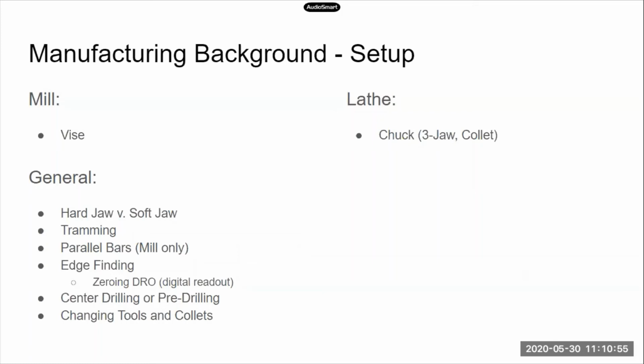Then if you're creating holes with drills, you're going to want to consider center drilling or pre-drilling. Center drilling, basically, is just making a smaller hole. That way, when you're drilling, the center is already established. Because if you don't center drill, then while the head is trying to dig down, the friction causes potential for the end of the tool to walk around ever so slightly. And then it may not actually be centered where you wanted the hole to be. So you'll do a little tap down there.